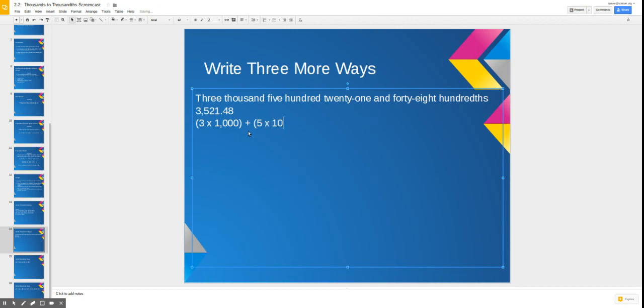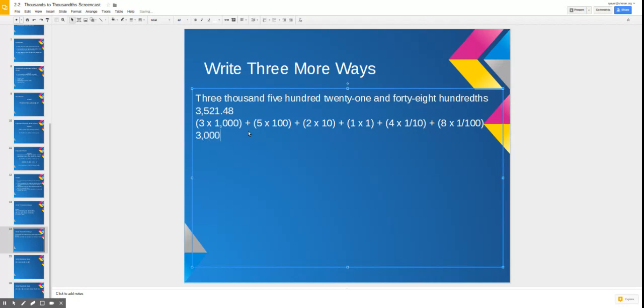5 is the next digit. It is sitting in the hundreds place. Then we have a 2 in the tens place, a 1 in the ones place, and the decimal places. 4 is sitting in the tenths place. Again, you can write these either as the decimal or the fraction. I'll write this one as a fraction since I typically do decimal, so you can see what that looks like. And the last digit is 8, and 8 is sitting in the hundredths place, so we would multiply that by 1/100.